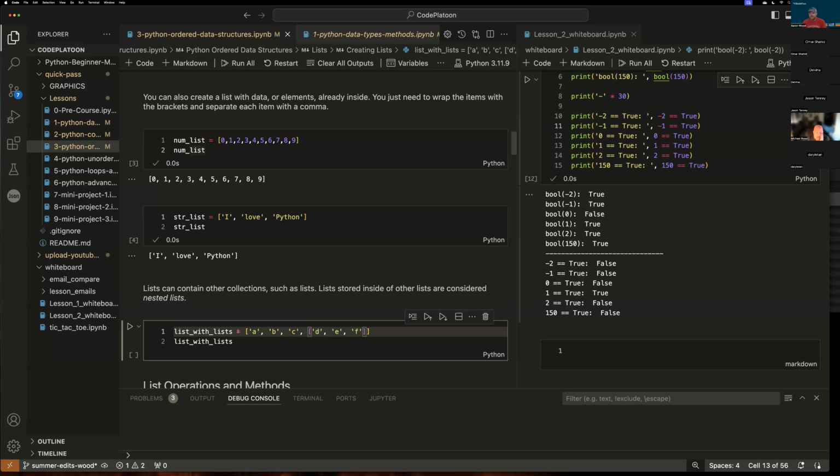Just keep that in mind when you're looking at nested data structures. You'll see them more when we get into the advanced data structures lesson. When you're doing a length method on these lists, you wrap it with the len method like that, and I run it: 4. There are 4 items in this list.